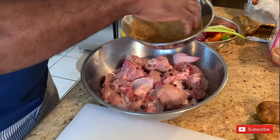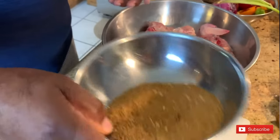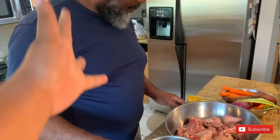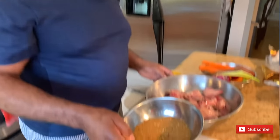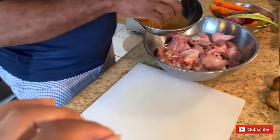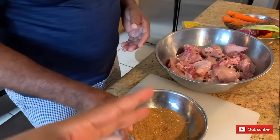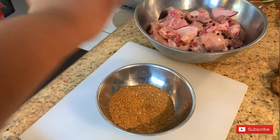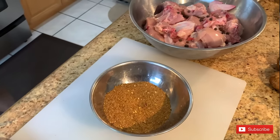Always. I love how Deddy mixes the seasonings inside the bowl. That's a newer type of thing, Maria, as you start. Rather than just individually mixing it all together, it's fully mixed and then evenly distributed amongst all your chicken for the flavor.